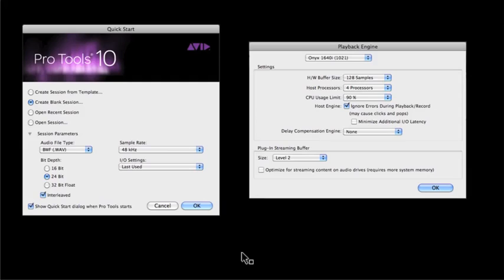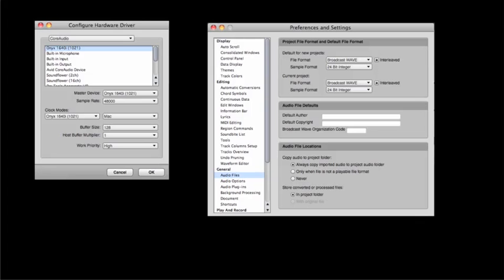The first is Pro Tools. Right when you start a new Pro Tools project, you're asked to set many of these preferences up. You have audio file type, and you can choose BWF, which is broadcast wave and is what I would suggest recording at. We have options for bit depth. We can choose 24-bit. I can choose my sample rate of 48 kilohertz, and I can choose interleave files here. In the playback engine preferences in Pro Tools, I have options for my buffer size, and I can set it to 128 if I'm going to be doing some recording. I also set in the DAW application which output device I want to use, and I'm choosing one of my interfaces here.